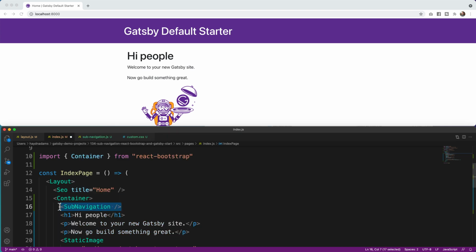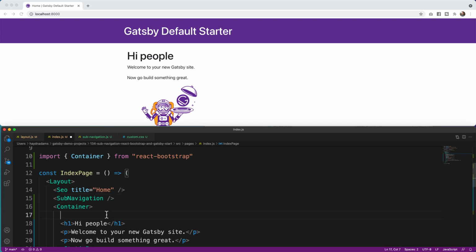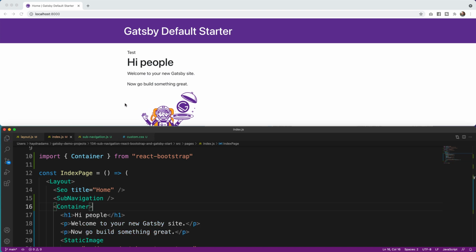Actually, I'm going to put it above it because I'm going to have two containers there. Let's go right there. Perfect. That's what I was thinking of. Now what I should see is the word test. Awesome. We have our component working. So now we're going to go and actually add the navigation inside this component. The reason why I use a component is I'm going to put this on multiple pages in theory, as I have multiple pages to my sub navigation.